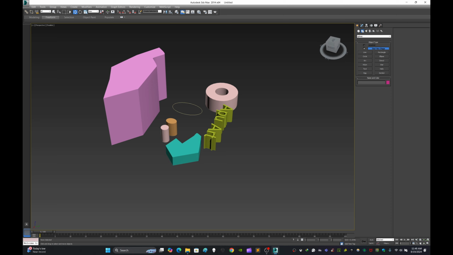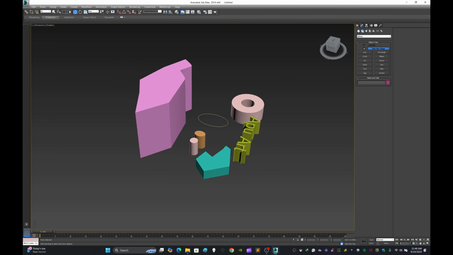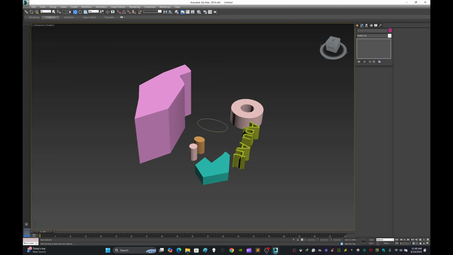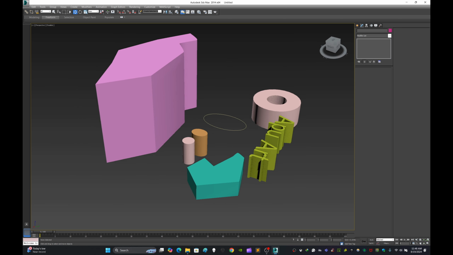So remember, extrude is one of the main modifiers. You just go to the modifier list and this drop down, and you can find the modifier. I will go to the modifiers next, and this is an advanced part of shape creation.